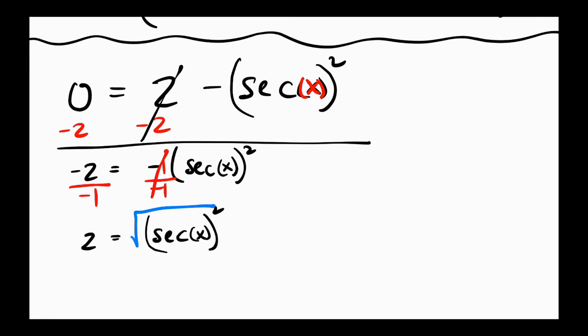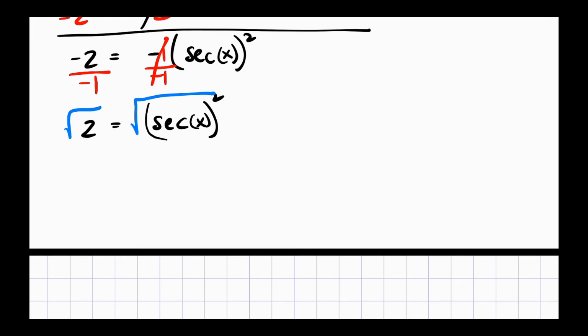There you go. Square root both sides. So you're going to get positive and negative square root of 2, because anytime we're solving and you take a square root, it's got to be a positive and a negative. Okay, so secant of x is isolated. That's as best as I can do. I can't separate secant and x because they're not separated by multiplication or division or addition. They're one. So that's good enough.